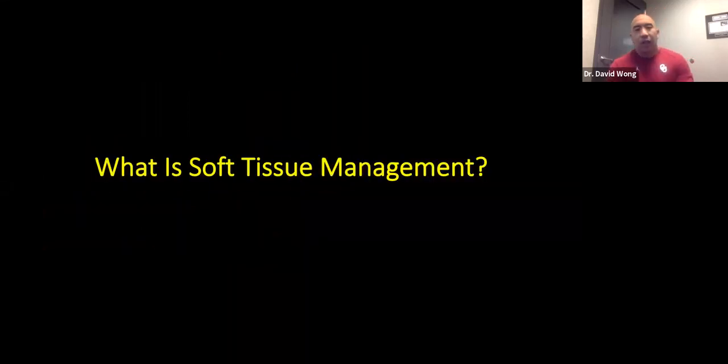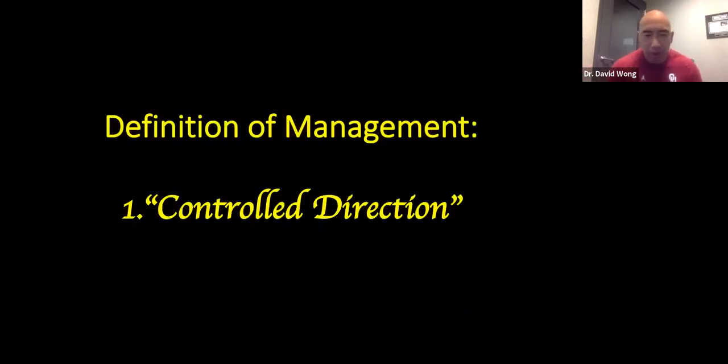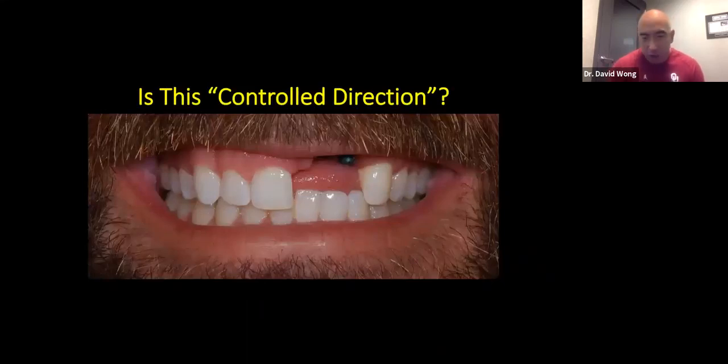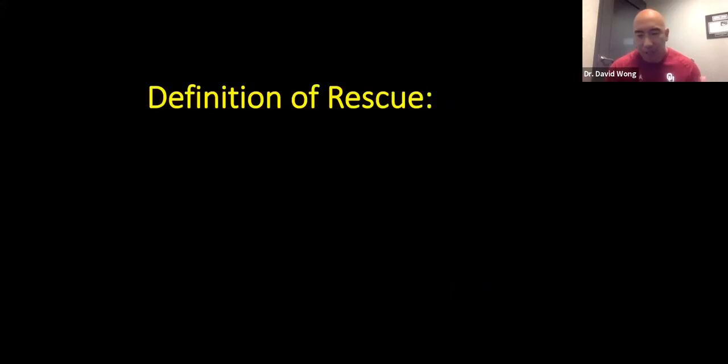So what I like to start off with is a short discussion about what exactly is soft tissue management. The definition of management, number 1 from the dictionary, is controlled direction. Keep in mind the word controlled. We're trying to control things. Is this controlled direction, right? We have 2 implants here. Patient wants this corrected aesthetically. Is this controlled direction? I don't think so.